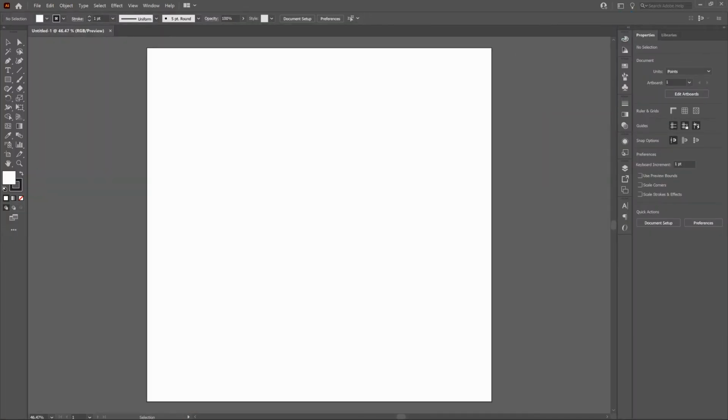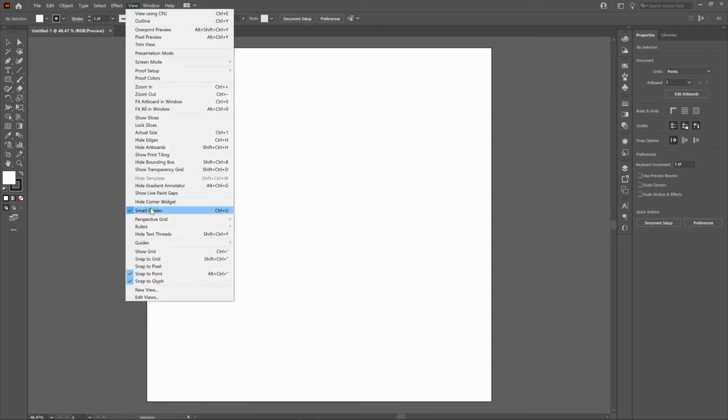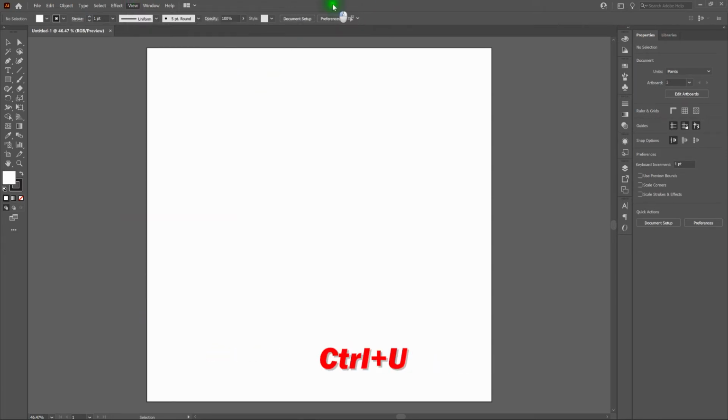All right, before we get started, let's mention a few things. The first thing is that we are using the Essentials Classic layout. To change to Essentials Classic, all you need to do is select your workspace icon and select Essentials Classic from the top right. Next, we are using Smart Guides. To see if you're using Smart Guides, just go to View, select Smart Guides, or press Control U. Last thing I want to mention is that we're going to use the bottom center of the page to offer tips, tricks, and key command and hotkey recommendations.